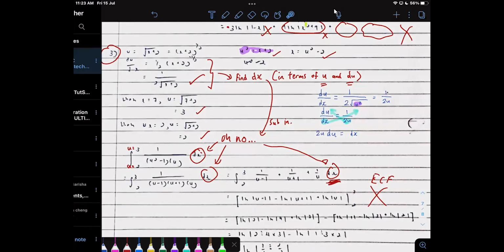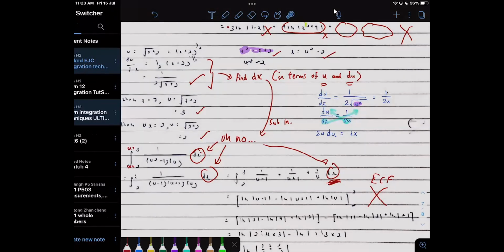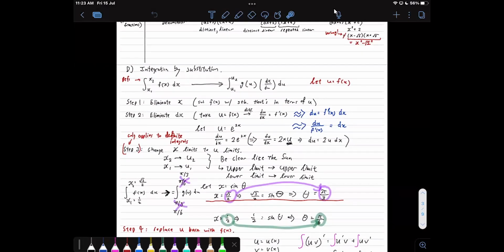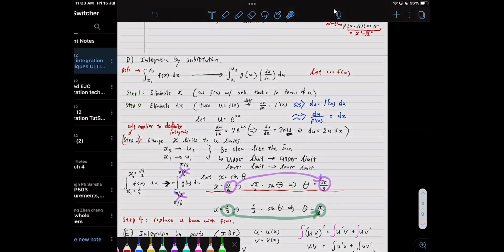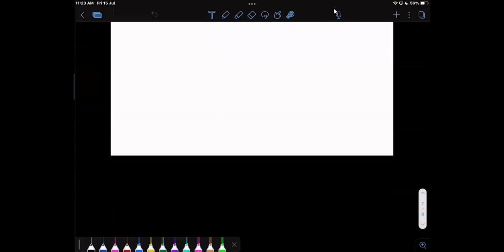Yeah, step 2. Remember, must read the ultimate technique, ultimate summary. This one. Step 1 and step 2 as well as step 3. In this case, there is a limit. So you did step 3, you did step 1, but you forgot to do step 2. Okay, that's your problem. So please read the solution, the summary. Okay, moving on, let's look at the rest of the solution.